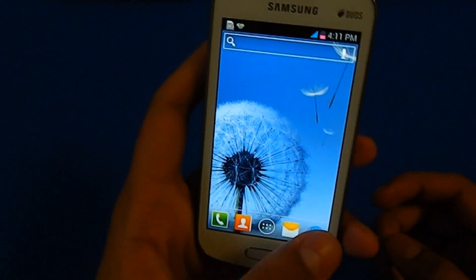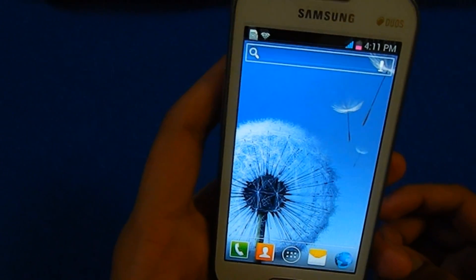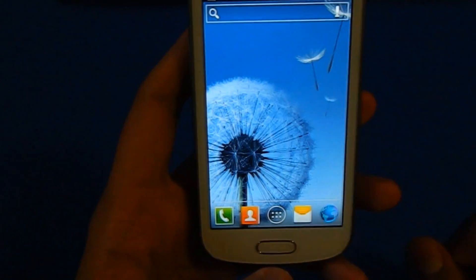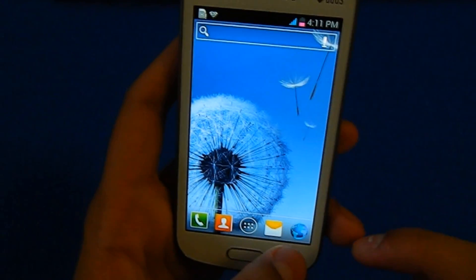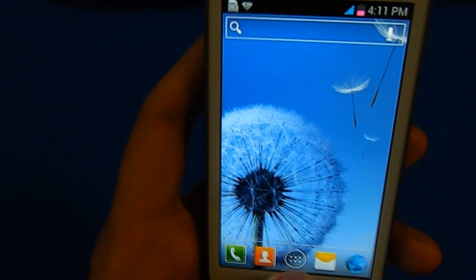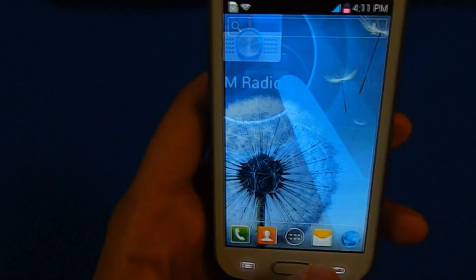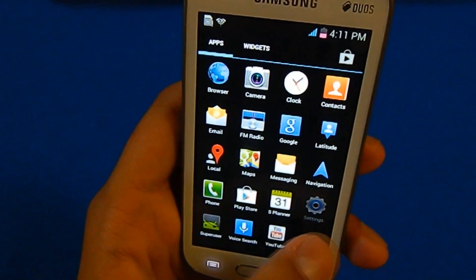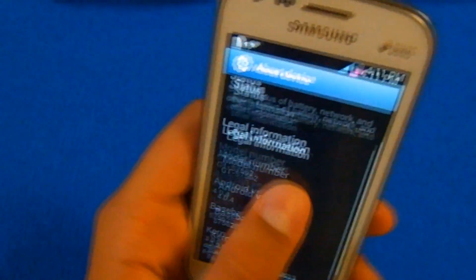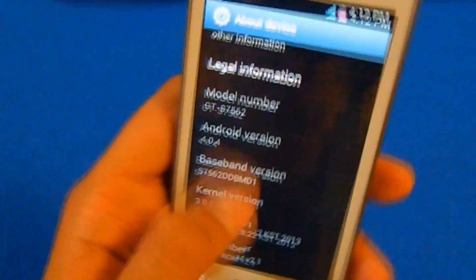As you can see, it is based on the original stock ROM mixed with the Samsung Galaxy series. These icons are based on the Samsung series, but the browser is from the default stock Android. The app drawer is also stock Android, and you can see this transition effect has been changed. If you go to settings and then about device, as you can see, it is Android 4.0.4 and it is Kyle open ROM version 2.1.